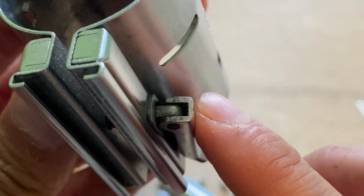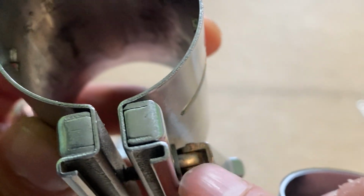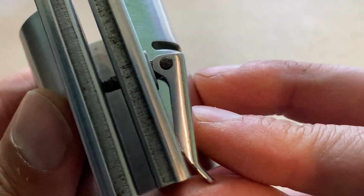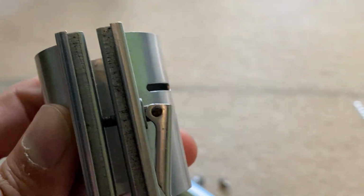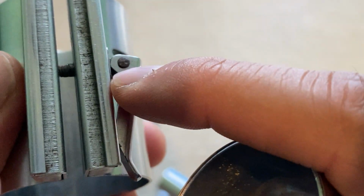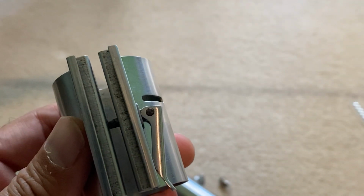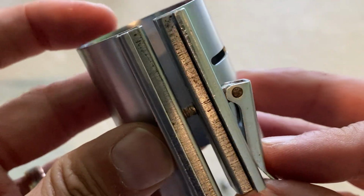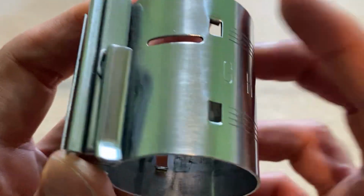There's another variant of this lever where this post over here is almost square and not curved. That is one of the earliest variants. I haven't seen many of those. But yeah, this is still an early Folmer clamp. The late Folmer clamp will have something in between. Not quite as machined as the ink, but it is larger and flatter and rounder than this one. I haven't got any of those to show. For some reason, I always get early Folmer clamps or ink clamps. I myself have never got a late Folmer clamp.